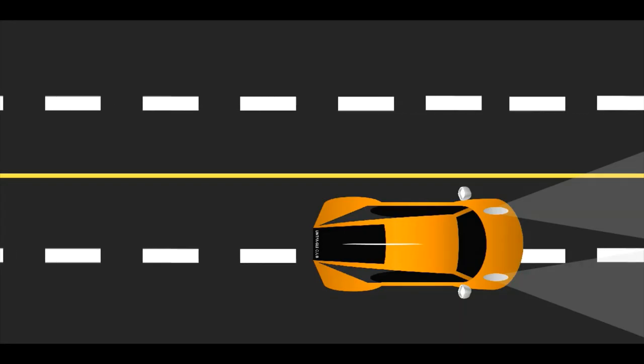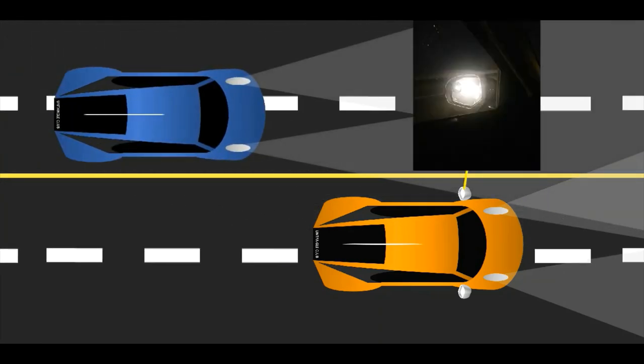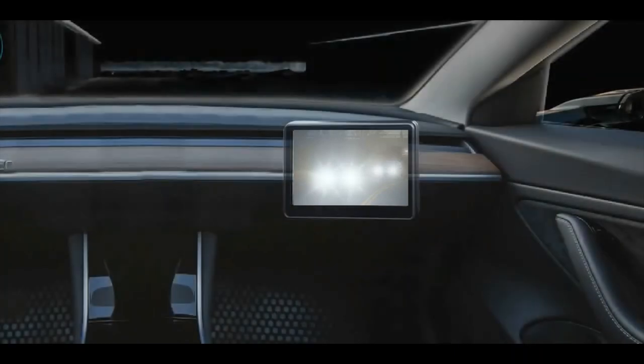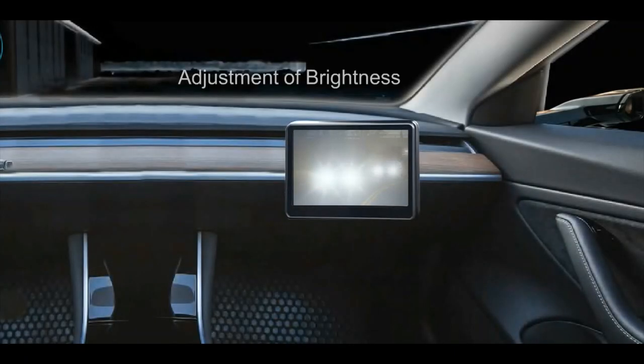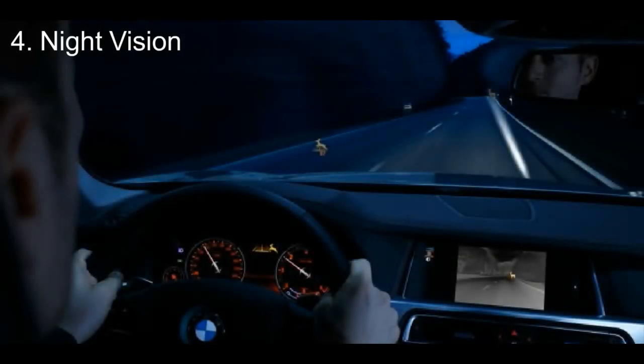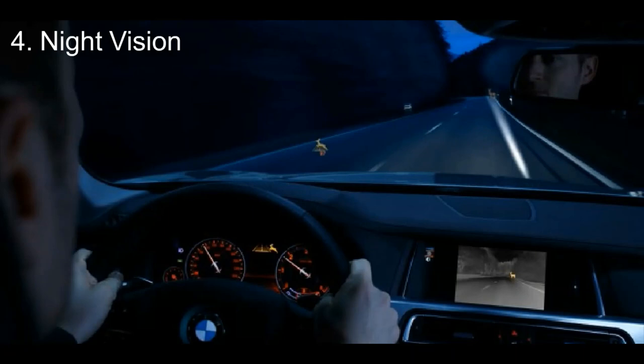Third is glare at night. It is difficult to drive at night when a driver behind you is on high beam — the light reflects from the mirrors and glares your eyes, causing eye strain. With cameras, software can compensate for high brightness, and since you can adjust the screen brightness, it won't glare your eyes at all. Fourth is night vision — luxury cars already use it to see when headlights are off, and with modern low-light photography technology this can also be solved with cameras.